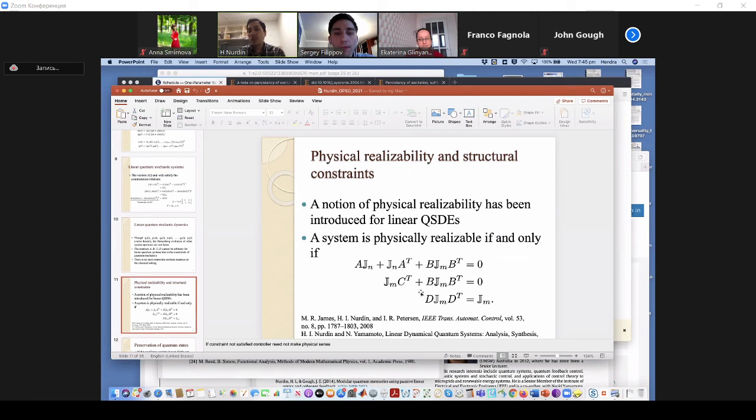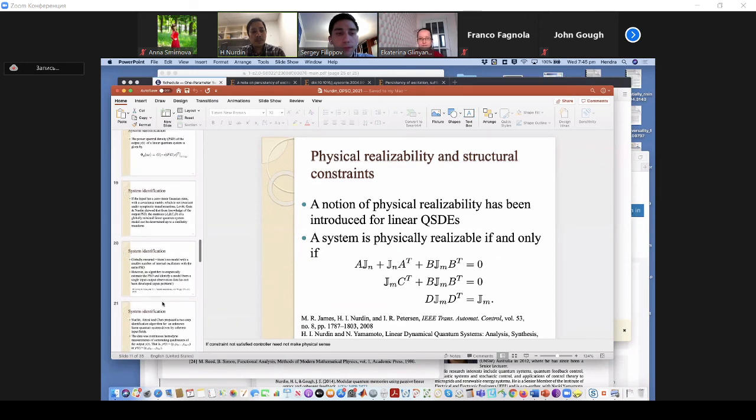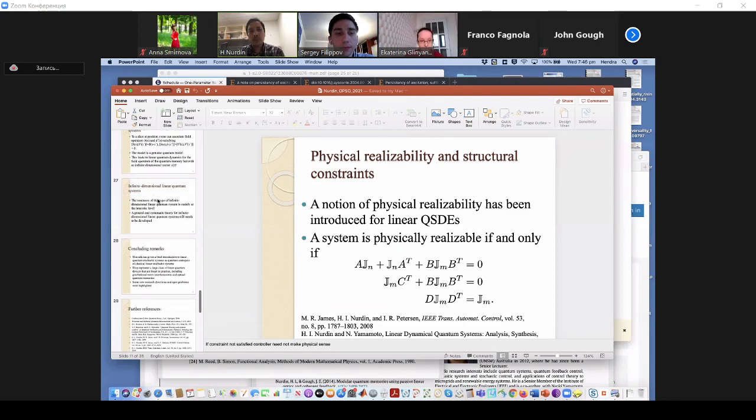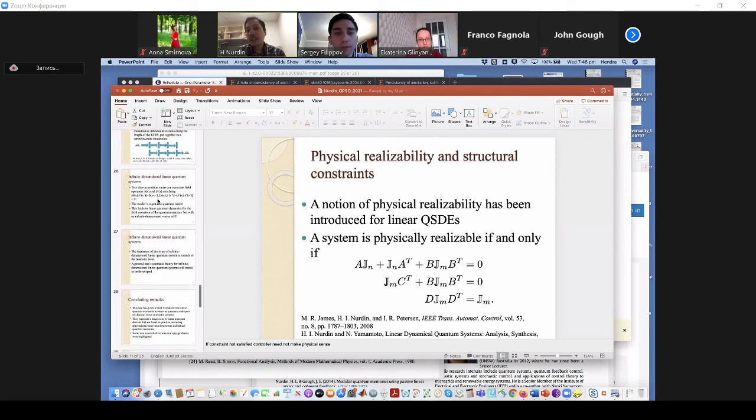They're one-to-one. But in identification, as I mentioned in the later slides, when you try to identify based on input-output data, you cannot determine A, B, C, D, but you can only determine A, B, C, D up to a similarity transformation. Because of this one-to-one relationship between A, B, C, D and the parameters R, K, and S, you can only identify these parameters also up to a similarity transformation. You can't identify them uniquely.